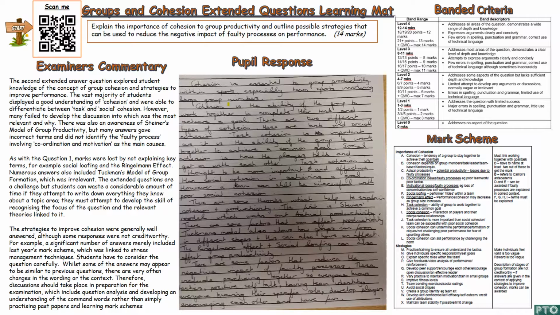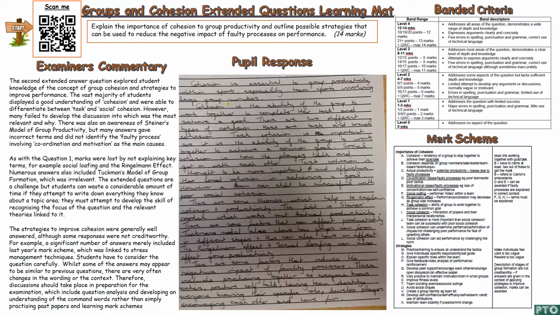And then what we're going to do is look at the examiner's commentary to see what the general trend from the exam from the summer of 2011 is with pupils' responses, and then we're going to see a typical pupil response and see if this matches this trend, and what the criteria for the mark scheme says that they need to achieve.